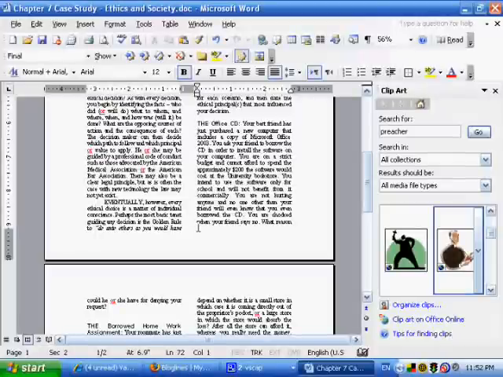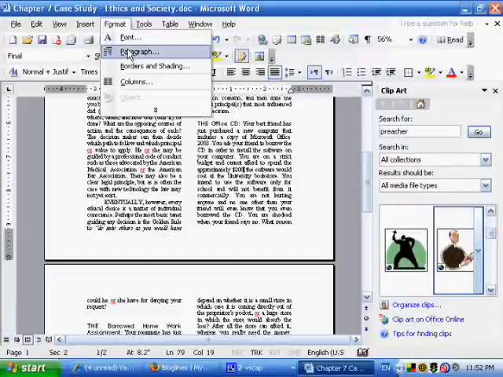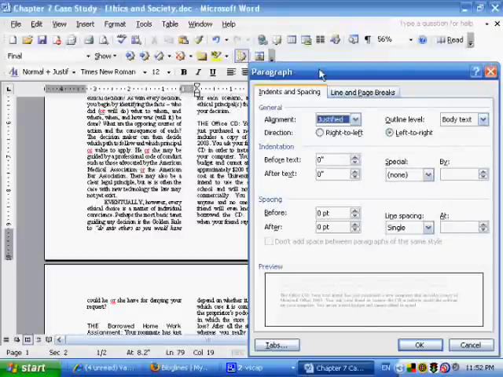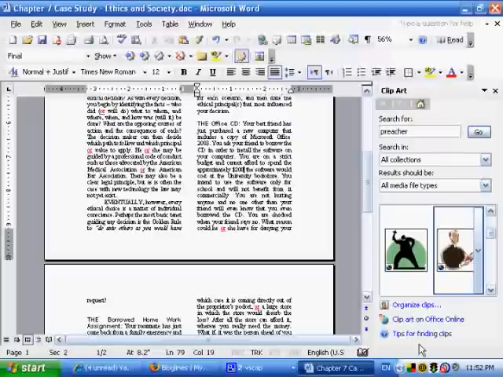You see, really could have one extra line over here, but instead they move this line over here, this line which otherwise would be on page 1, they move it to page 2 so that the word request is not by itself. We want to turn off widow and orphan protection, which will leave the word request at the beginning of the second page. To do that, you click anywhere in the paragraph, you choose Format Paragraph, and then on the Line and Page Breaks tab, we'll clear the checkbox for widow and orphan control, and we'll say OK.